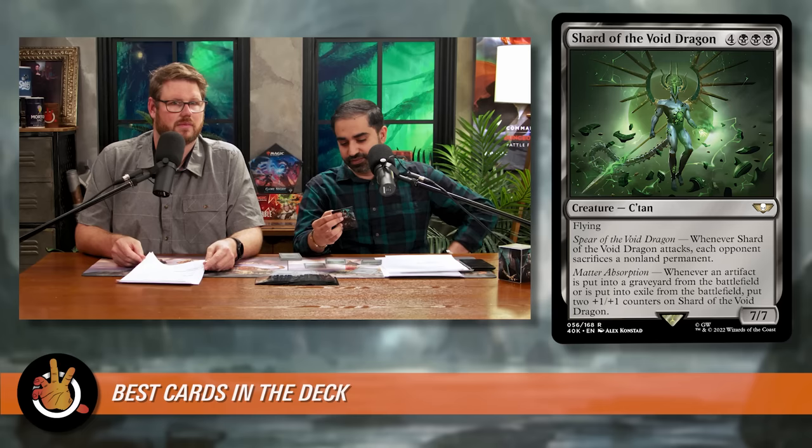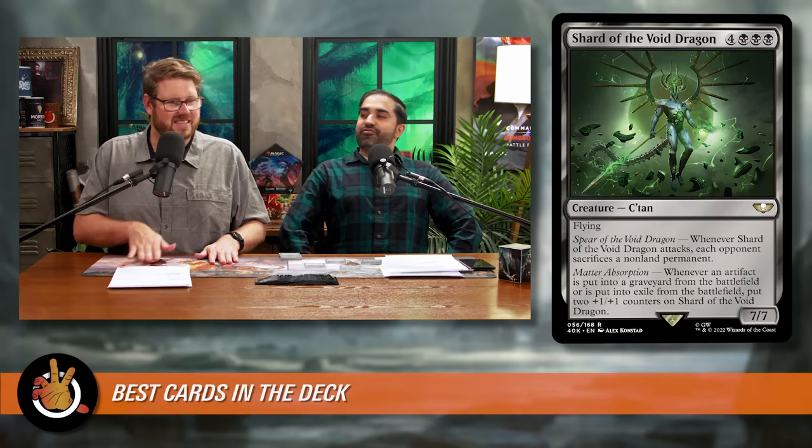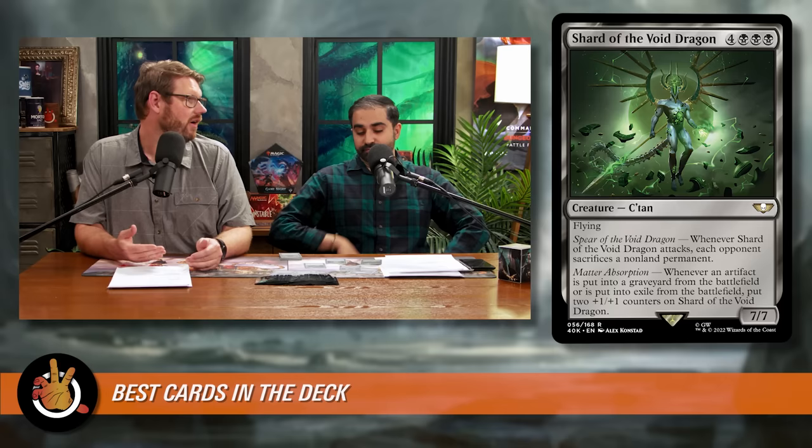Now. Okay, so wait, okay. Like, I know that you're about to make a case for this wonderful Void Dragon. But it's a 7-drop, and it needs to attack to get its trigger. And it's still just an edict. Like someone can sacrifice something irrelevant.